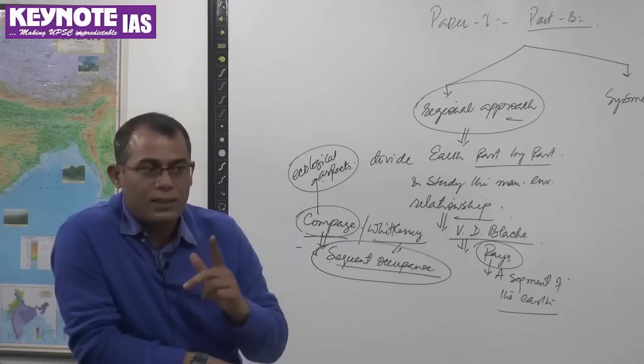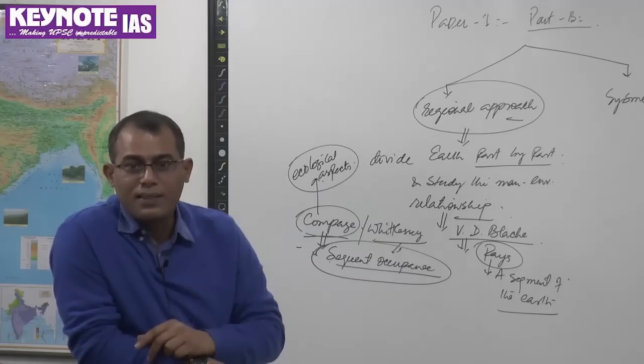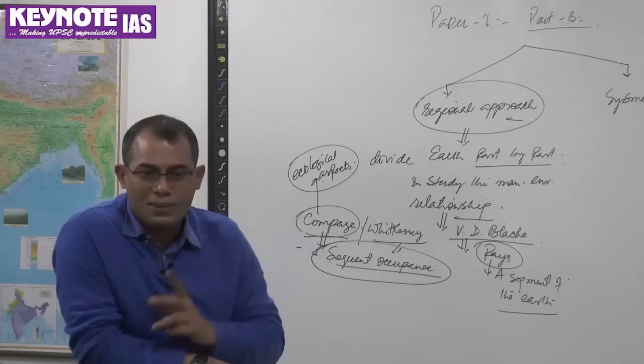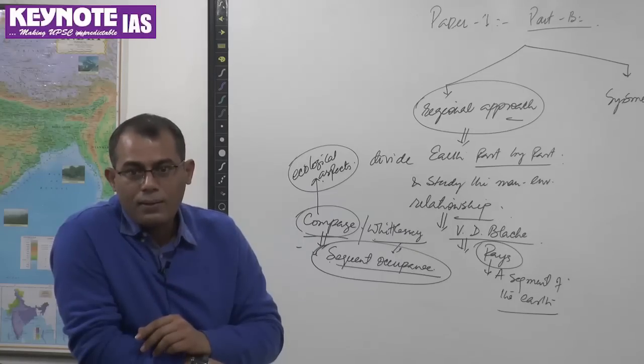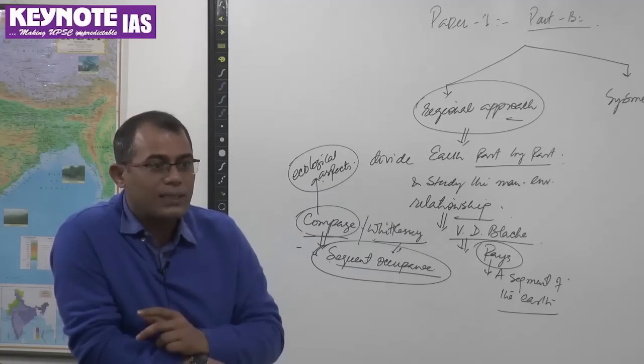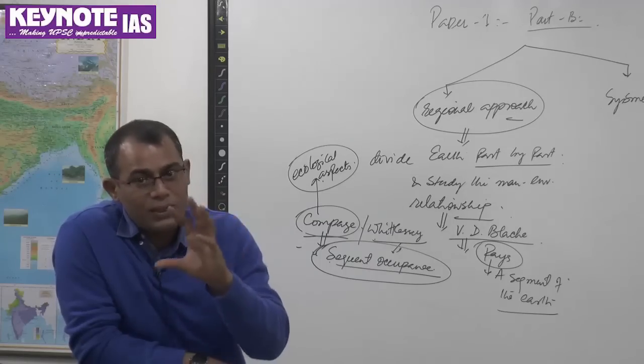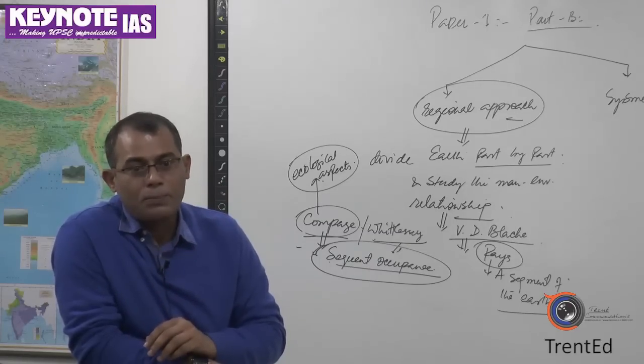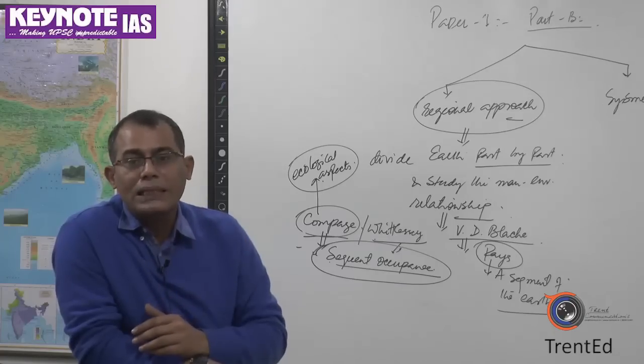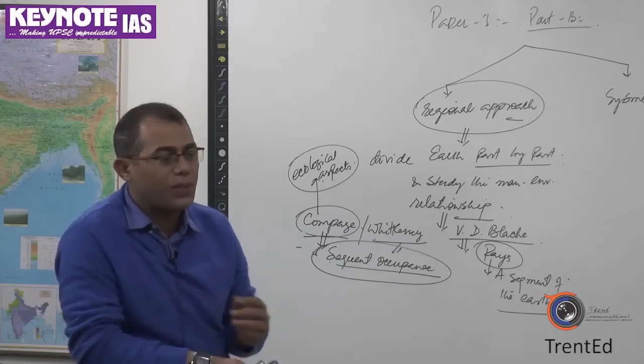As an IAS officer, your perception will be different. As a human rights activist, your perception will be different. As a law enforcing agency, your perception would be different. This is what you call perspective in geography. The first topic which we are going to deal with: what do you think about Khap Panchayat?